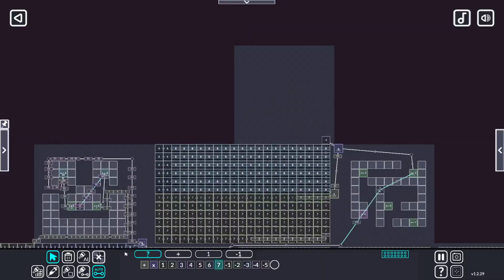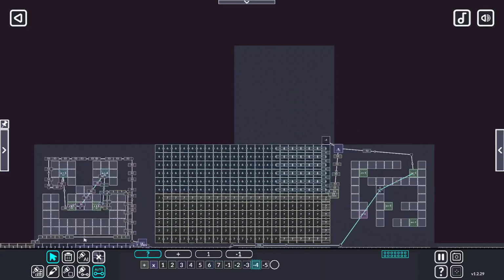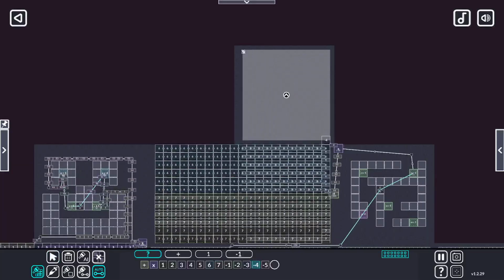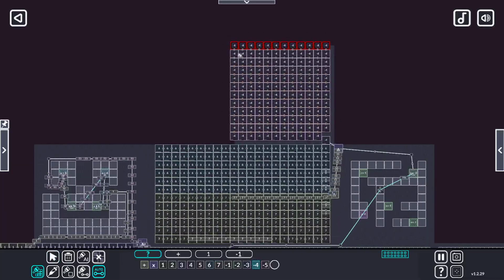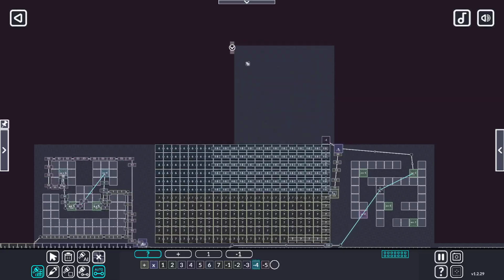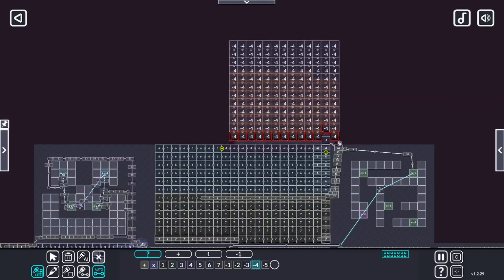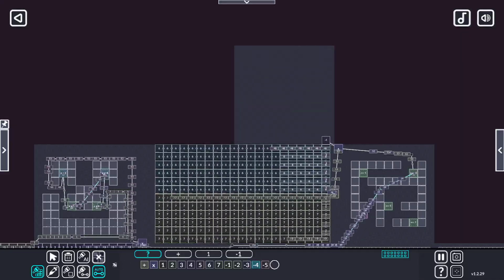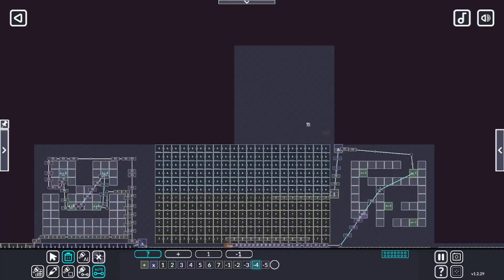And then I make a field of -4s, which are now all going the wrong way. I make a field of -4s. I should have deleted the other -4 first. So we delete that.